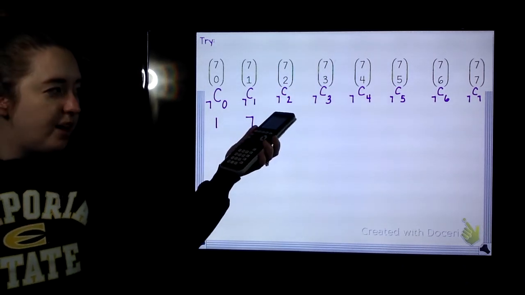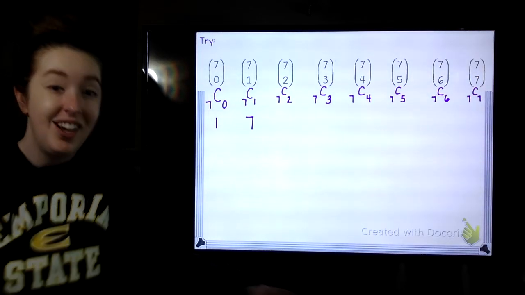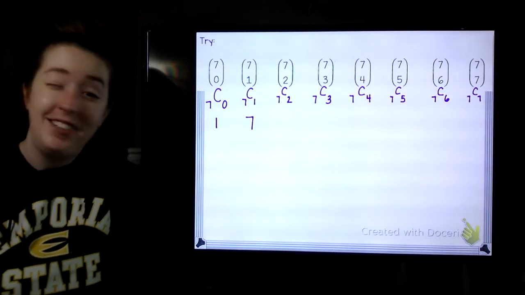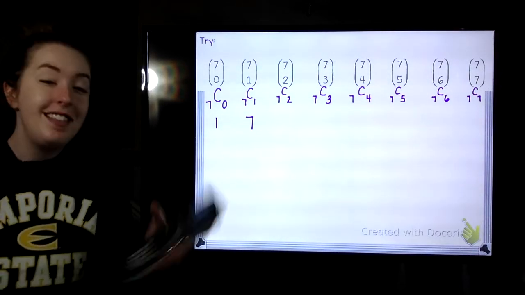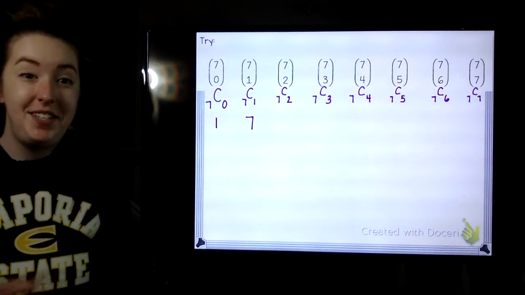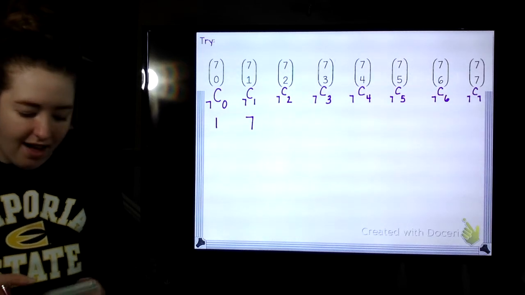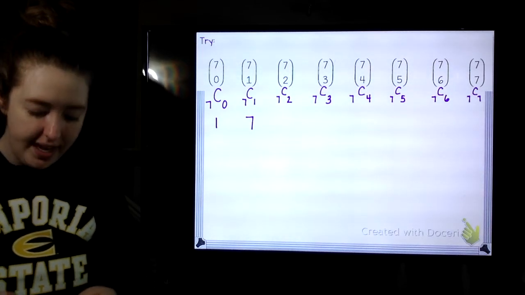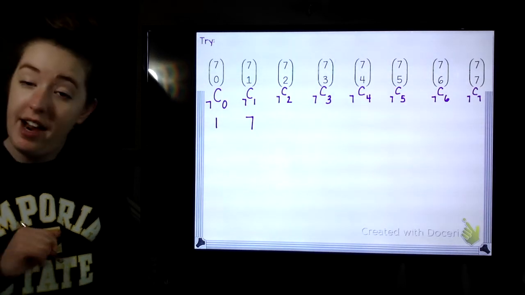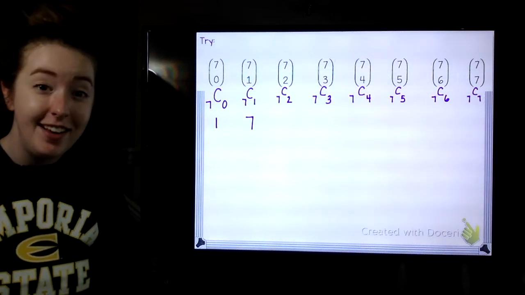Now, if there are 7 objects and I need to choose 2 of them, how many different ways are there to do that? Honestly, if I did this without math, I would have to start making a chart and grouping things together, and draw out my sample space, if you will. So I'm just going to use my calculator for the rest of these, and I hope you do too. I'm going to sit here and write down my answers. I hope you do the same thing, and we'll check back together in just a second.